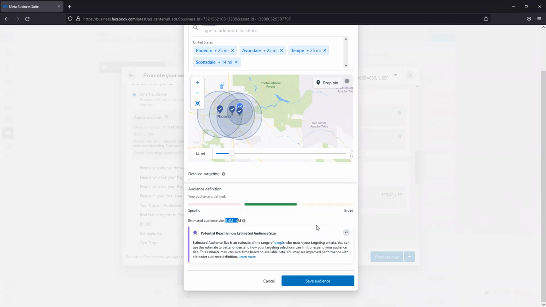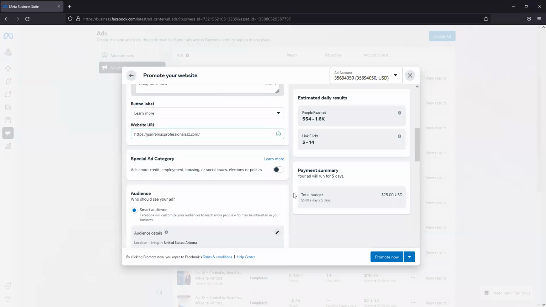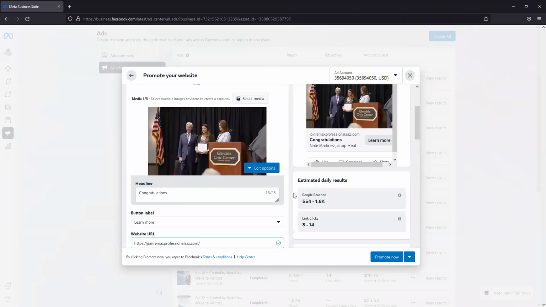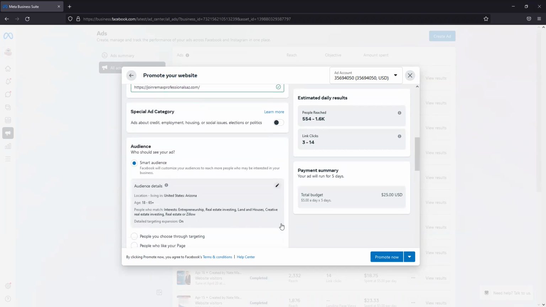So if you put it for 2 or 3 days and only put $10 behind it, it's not going to reach 3.4 million people. The more money that you put behind it for the longer period of time, the more people it's going to reach. And there's other little things with ads and stuff that are like video reaches people better. Static images do okay, but ones with clear faces or clear graphics tend to be better. That type of stuff. There's just little things.